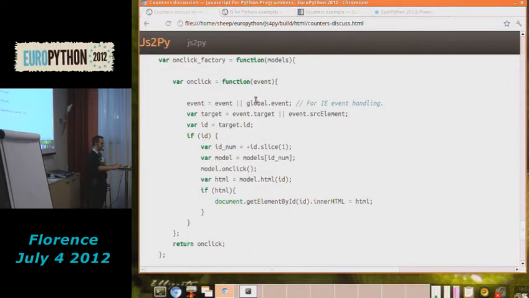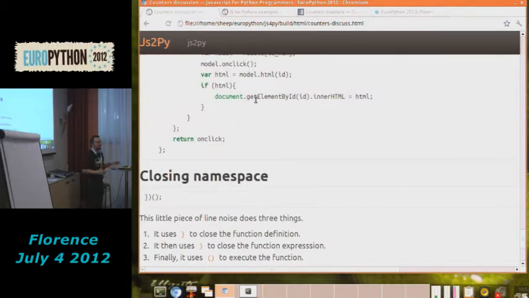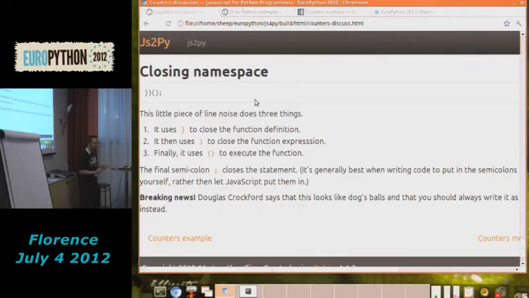The factory thing, I think I will come back to that later, because it's kind of complicated, and I want you to try your JavaScript first and get some more feeling about how this language works before we get to that. Oh, there's one thing. We are using this closing brace, close paren, open paren, close paren, semicolon thing. This is actually closing the function definition, closing the expression, and calling the function.